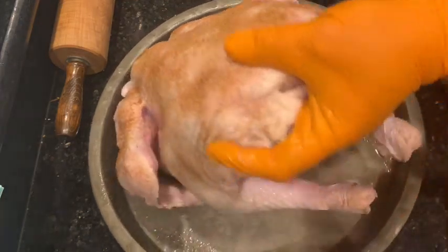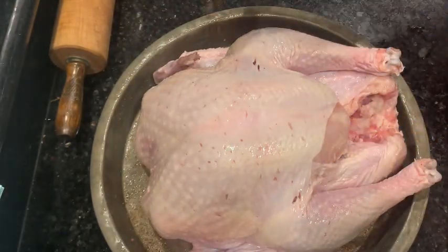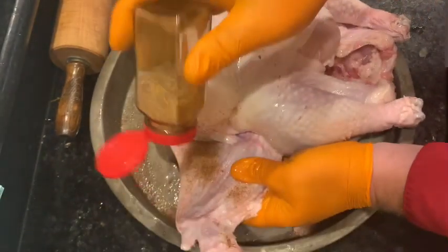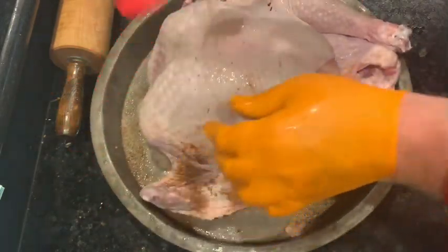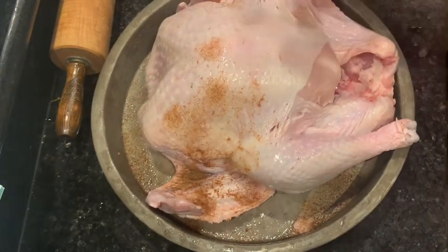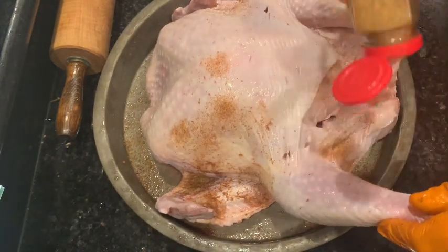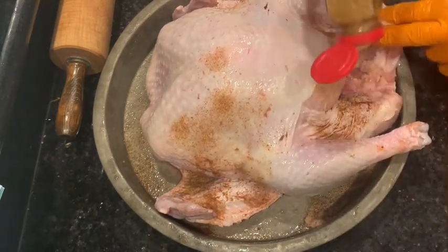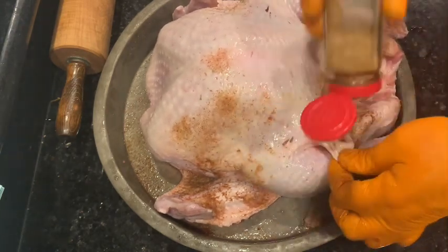Now I'm going to turn it over like this. Of course, some of that's going to rub off the side when I put it on whatever rack I'm going to use. I like to get inside the wing flap, because that skin will get real crispy right there on that wing flap oftentimes. Get all inside there. Get up under the armpits here, the leg pits, thigh, and the groin, whatever part that is. If you left the skin on, like I like to do because it gets crispy, and there's skin that's exposed, get that. You can tuck it under the skin.